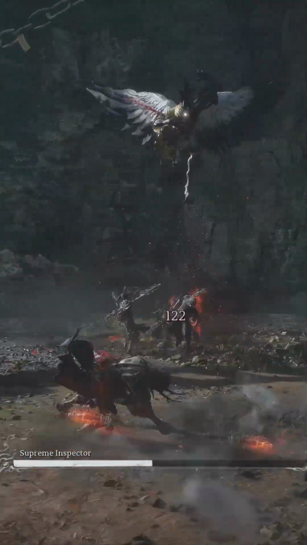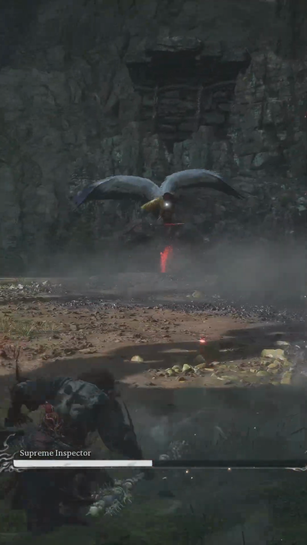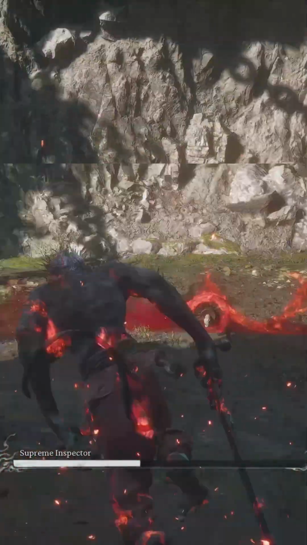Now eventually he'll pull out a flaming wheel, and it'll be annoying because he'll ride that flaming wheel around the map, and you won't be able to do too much damage. Go ahead and use your transformation spell just to tank that damage if you're having trouble dodging.